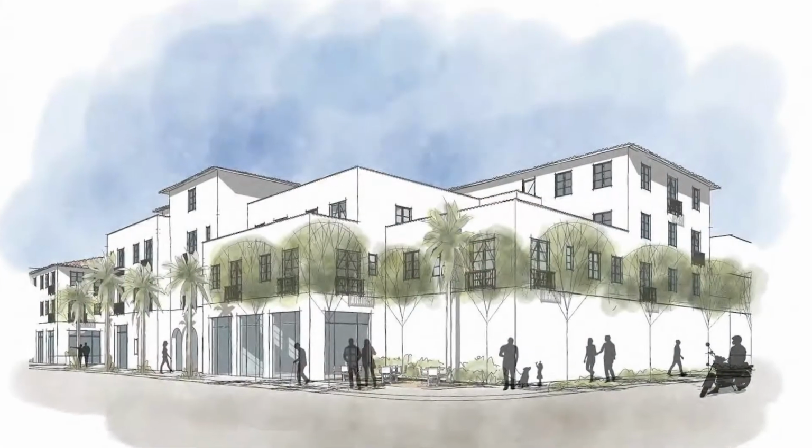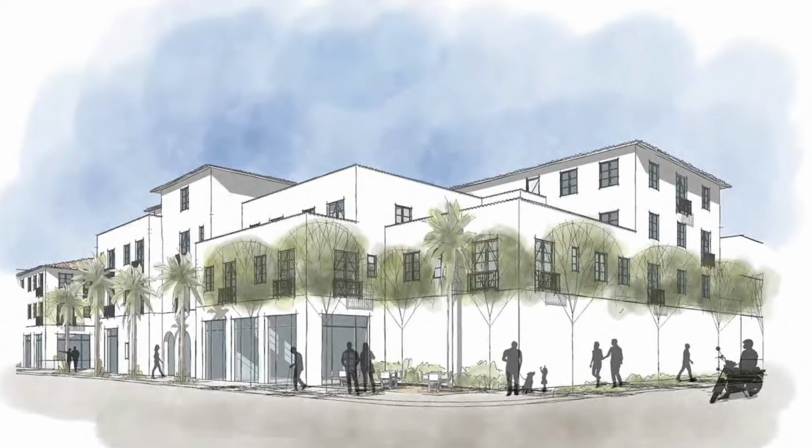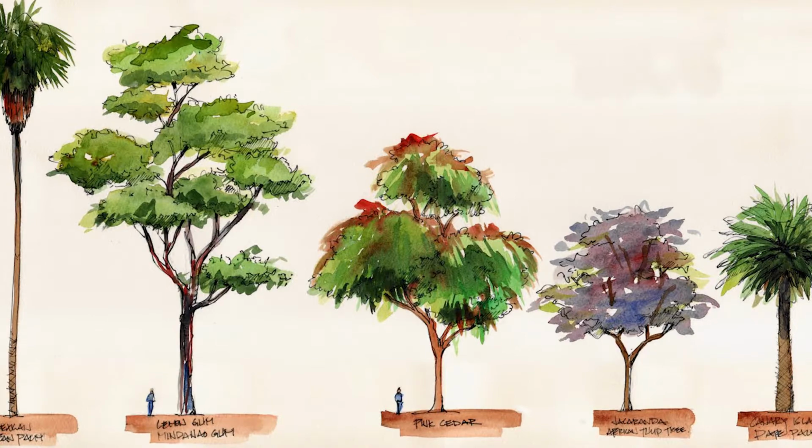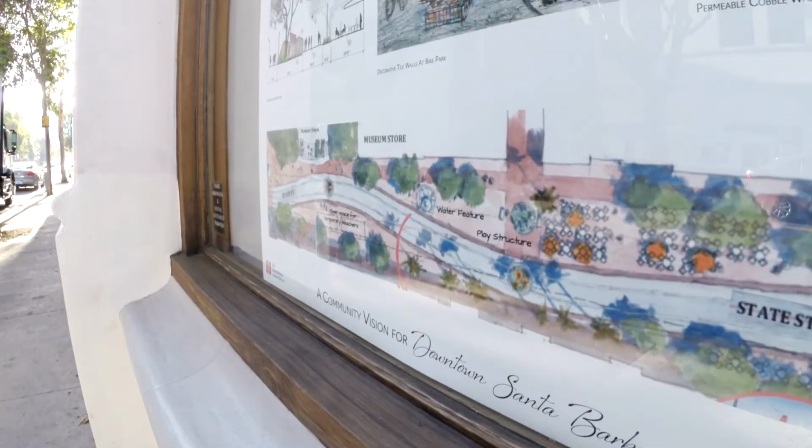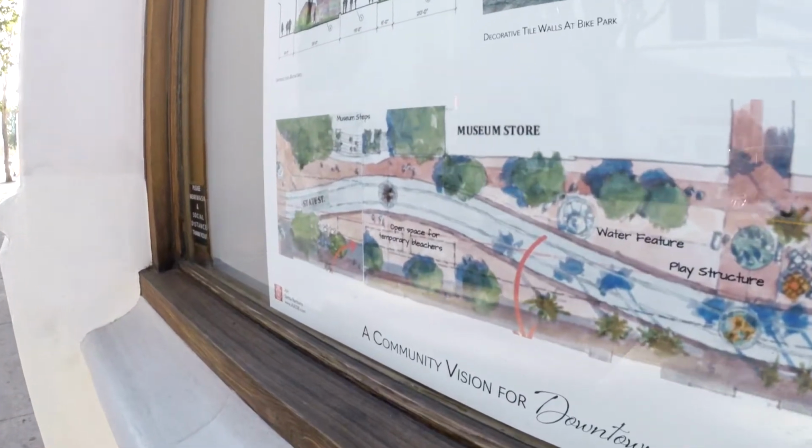Design is a critical element. And without it, you can imagine that if you don't have the design part, then you may be spending more than you should, and you may not get as much as you would like. So I can't overemphasize the importance of design, careful design, and good design.